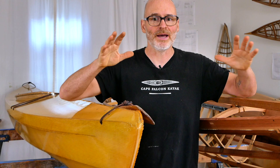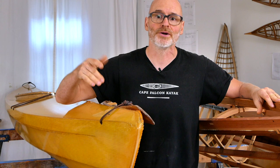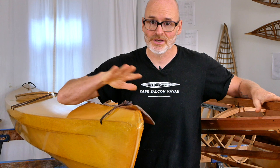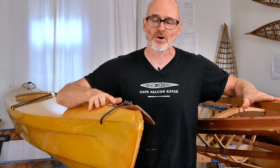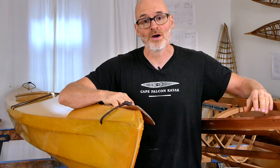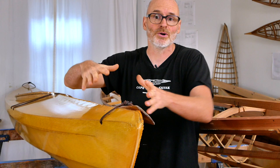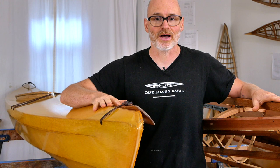The general durability-to-weight balance I like to end up with is something between about 25 to 35 pounds depending on which kayak you're building, with a skin that's going to last about 5,000 miles before it needs to be reskinned and a frame that's going to last at least twice that long. One of the coolest things about skin-on-frame is that it's super easy to customize — if you have physical limitations you can build these even lighter and take a minor hit in durability, or if you're going on very long expeditions you can put heavier skins on or frame them more heavily for even greater durability over time.